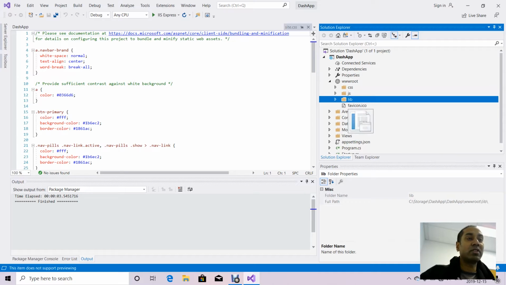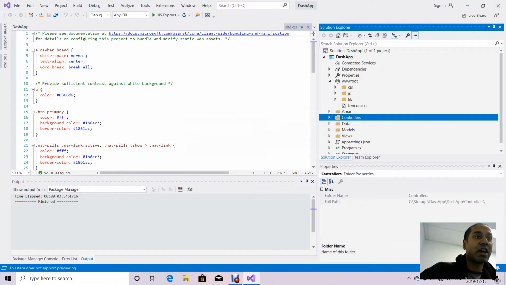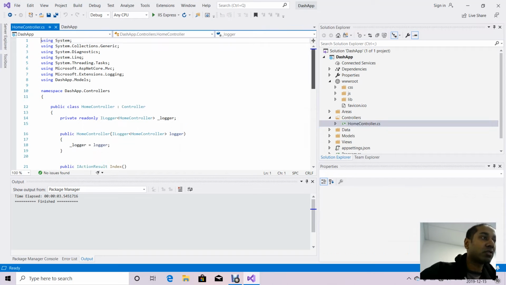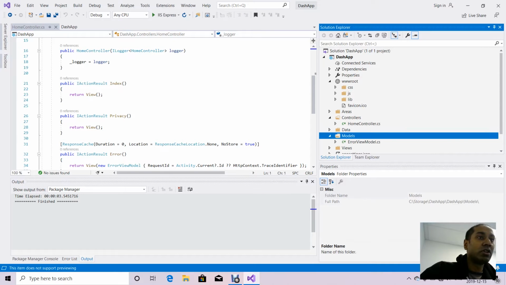The wwwroot folder holds all display files, things that control the way your site presents itself, JavaScript files, which are used for client-side operations, as well as JavaScript libraries. So basically the wwwroot folder holds files that will run on the client's computer rather than on the server that's hosting the website.